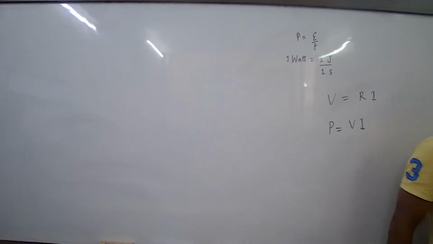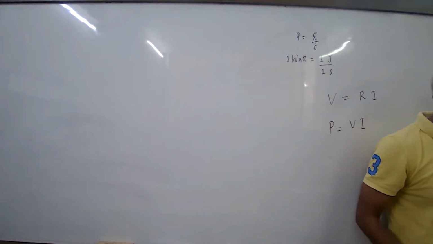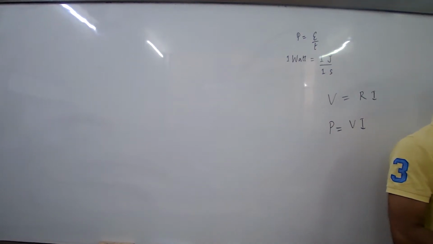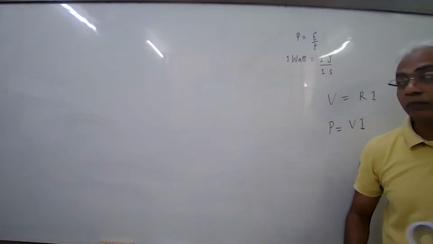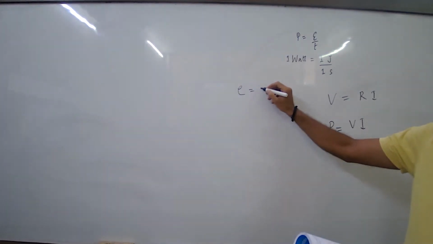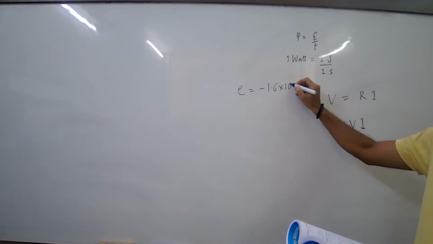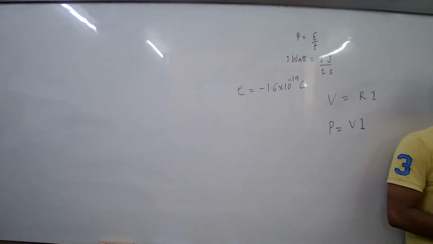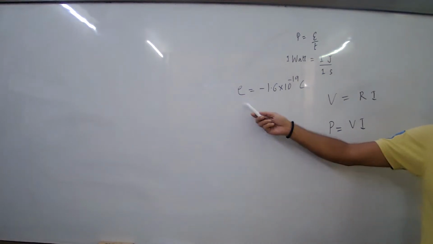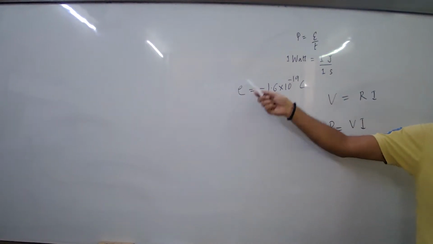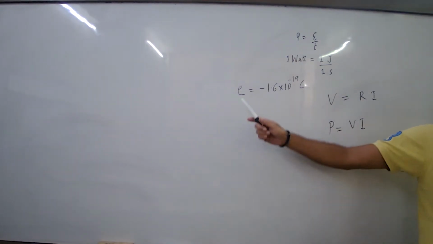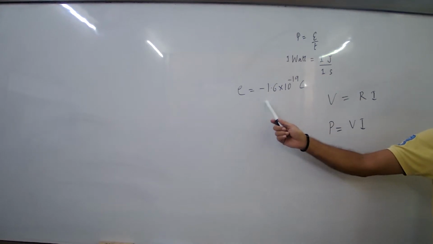Okay, pass. Question 5. Read. Express the charge of an electron in coulomb. How much is the charge on an electron in coulomb? E is equal to 1.6 into 10 raised to minus 19. On an electron it is minus, but you can take the magnitude of charge as 1.6 into 10 raised to minus 19 coulomb. So electron it is minus, proton it is plus. Same value.